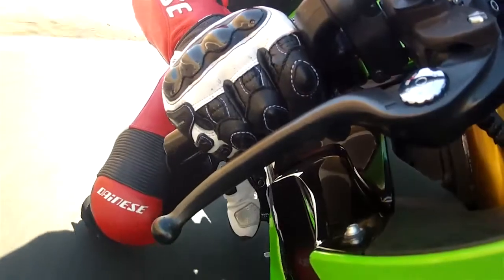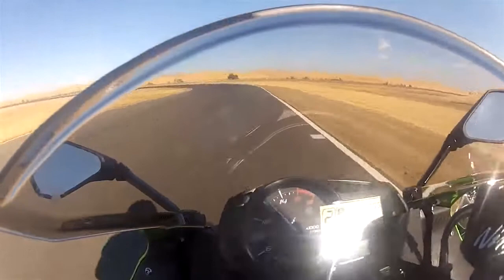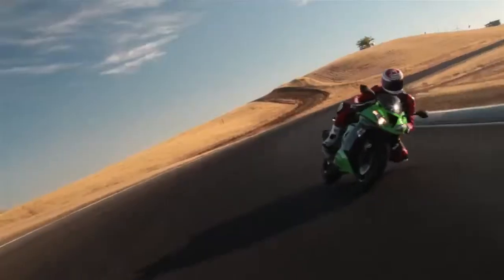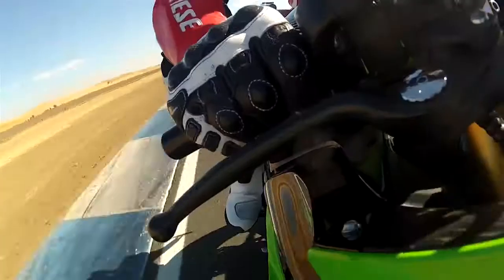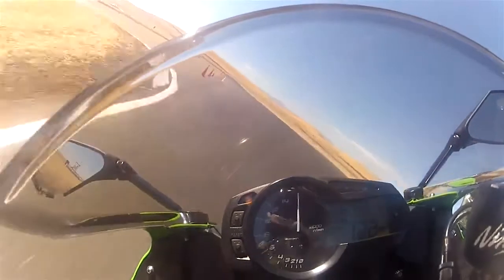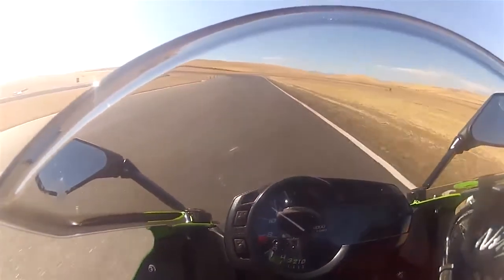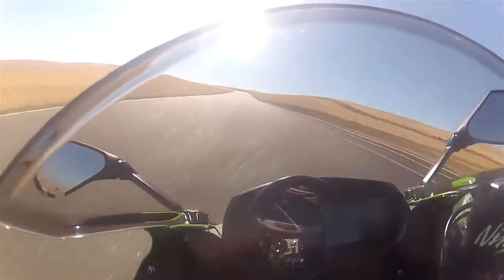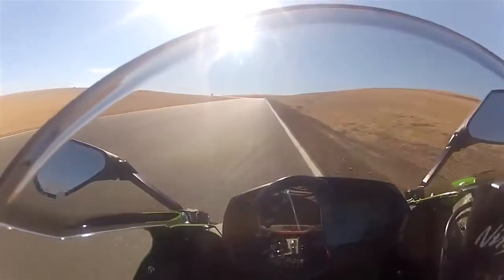Again, it pulls from about 7,000 here, which is about as low as the revs ever get on the track, but it pulled fine there. Most of the time you don't need to worry about that, because you're keeping it really above 11,000 between there and the red line, which is 16,000, and just flicking through the gears. The gearbox is really good. Turning it in through here fast, a couple of left-handers, which it takes really well. There's a bit of a dip in one of them.